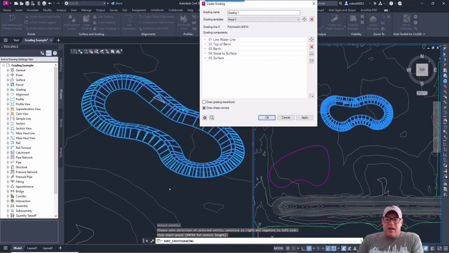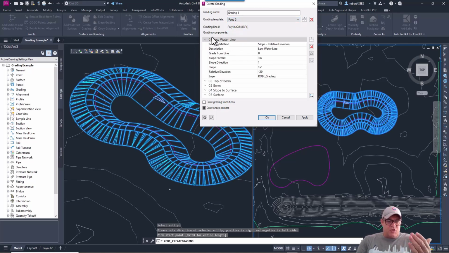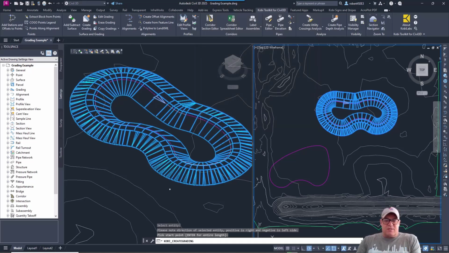I'm just going to press enter, and you can automatically see it grades because we can create templates and we can save those templates in our grading tool. And so we can change to a different template and you'll see it automatically update, okay? Or we can come in and make the changes manually through our components here. All I'm going to do is go okay, and there you're going to see it's grading.